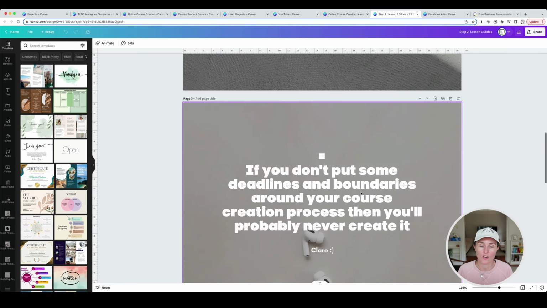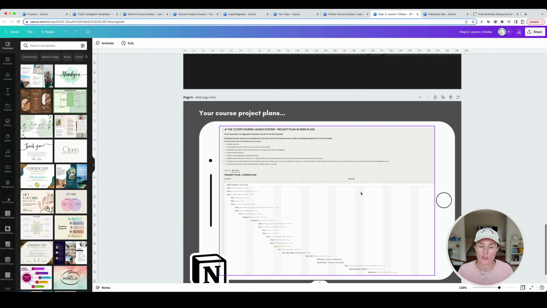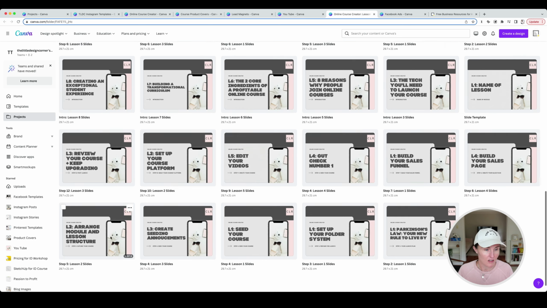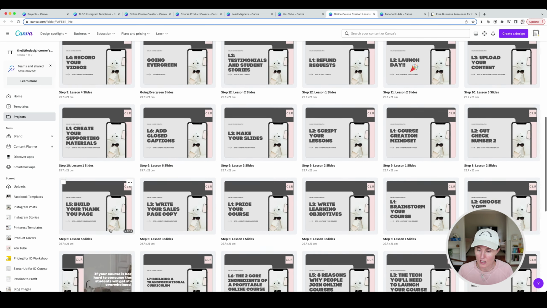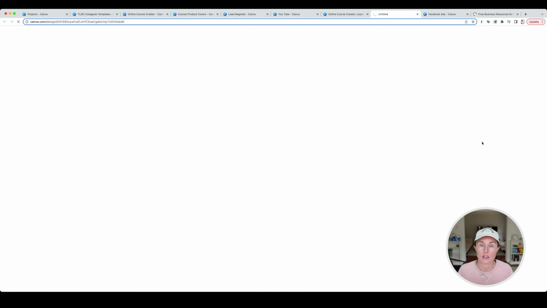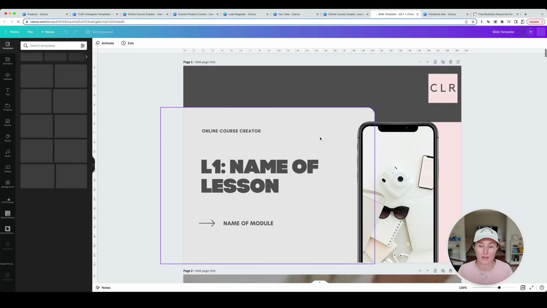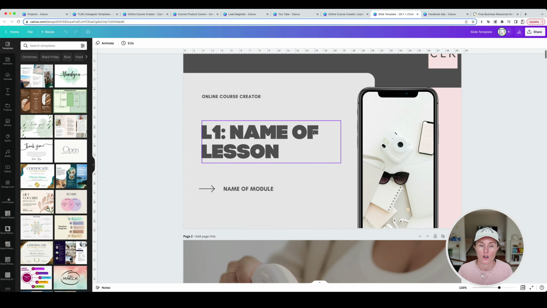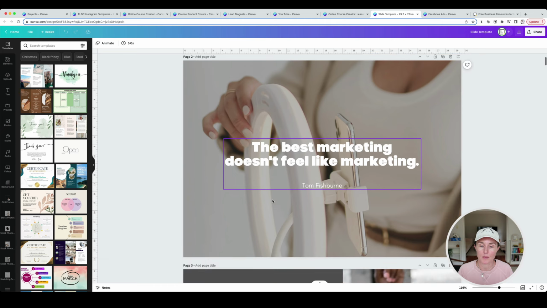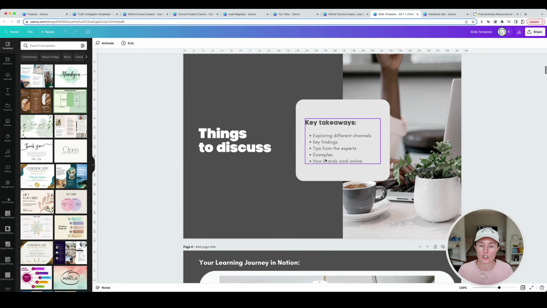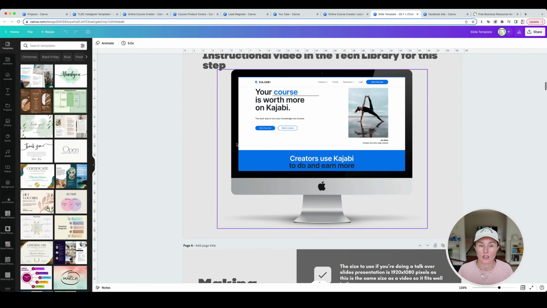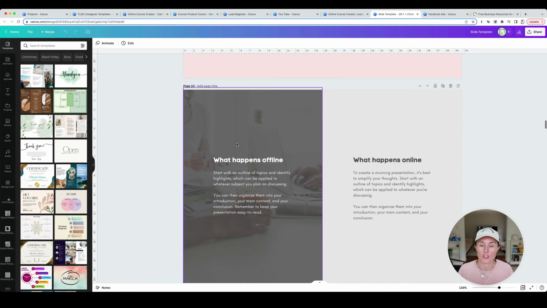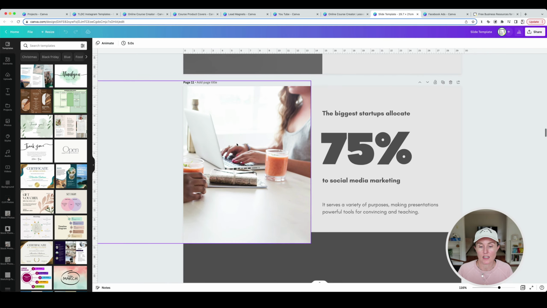So as I go about creating those slides, I'll use the template, or I'll duplicate a lesson I've already created. I did think I had a template for this, but there it is, slide template. So I created a slide template first, and then I duplicated this each time I wanted to create a new lesson. So you see I've got all of the basic elements set up in my slides here, and I've got a few different types of slides that I can use for each of the slide decks that I want to create. And then I can add and remove pages as I need to.